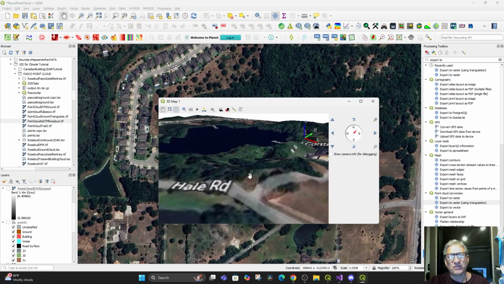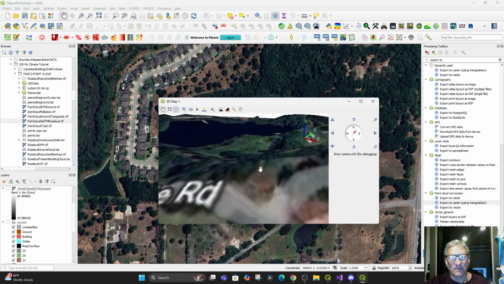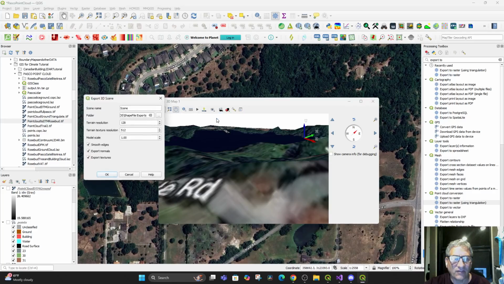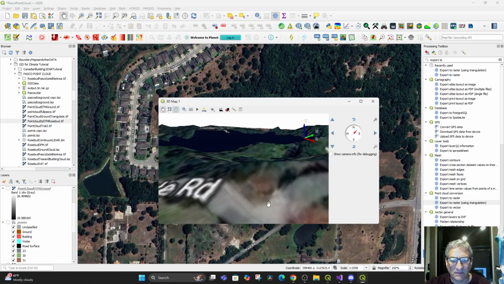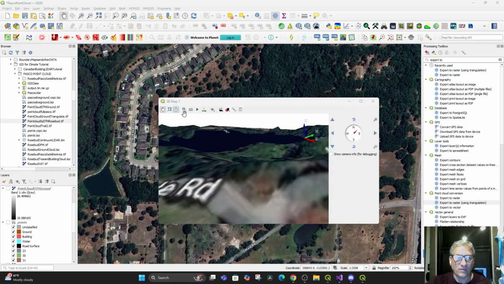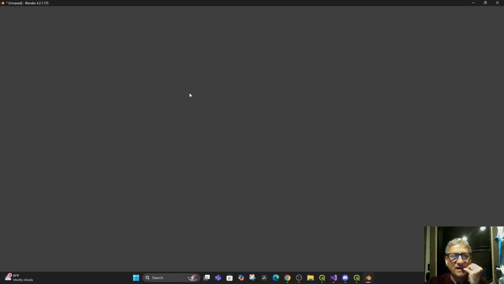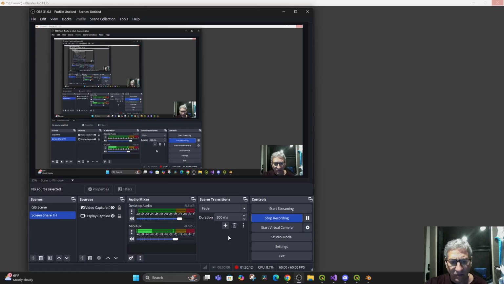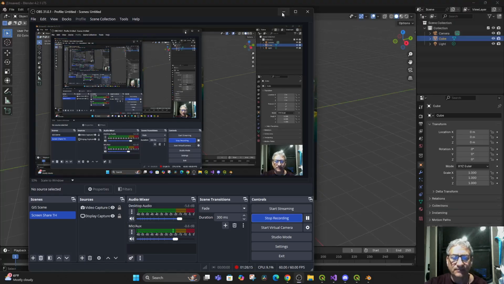Now, what would be interesting at this point is to wonder if one can export this as a 3D. We won't know. And then see if we can go into Blender. What can we do in Blender with this? Well, let's see. Oh, did I just run out of space? Am I still recording? I am recording. I think.